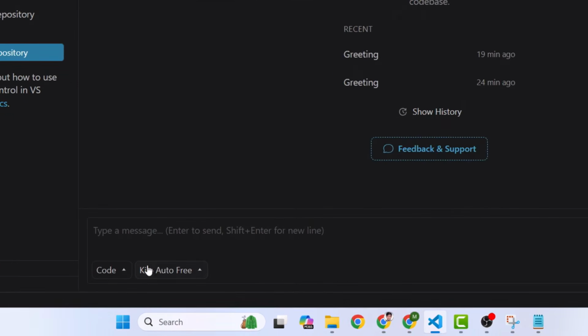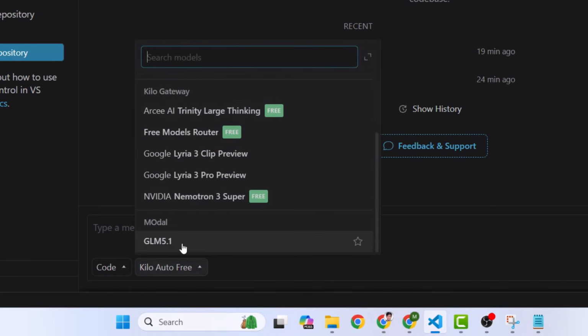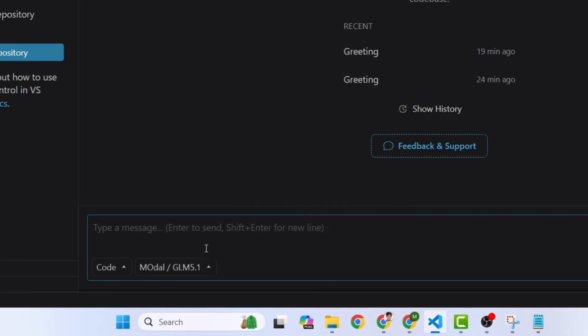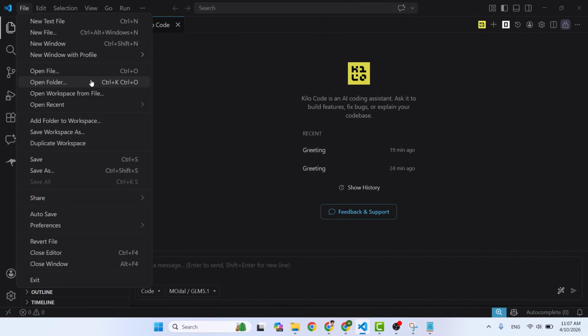Come back here, and now inside the model area we will select our GLM 5.1. Press this, come down on the model, and look, you can see the name of our own model, GLM 5.1. Select this. After selecting that, now we can start chatting. So let's first of all open a folder.